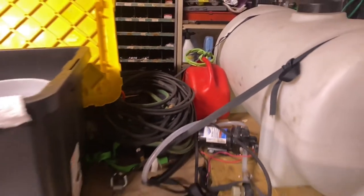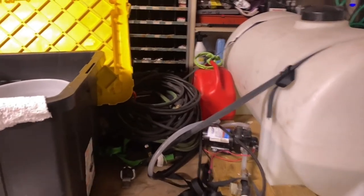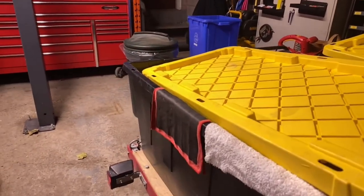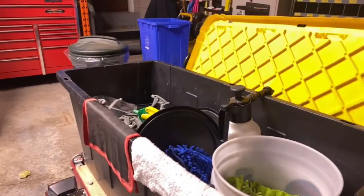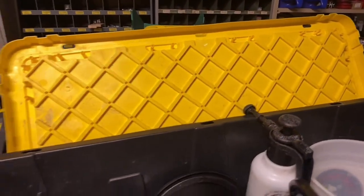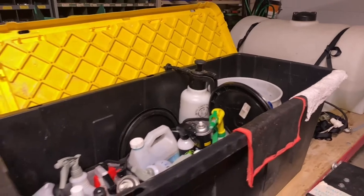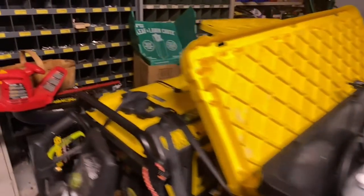The Sun Joe pressure washer runs off a battery — it attaches to a tractor battery I bought from Canadian Tire, and it works great. The only other things I have on the trailer are one large tote that keeps all my exterior components: wash buckets, wheel woolies, and exterior supplies. My interior stuff stays in my SUV along with a few other things.